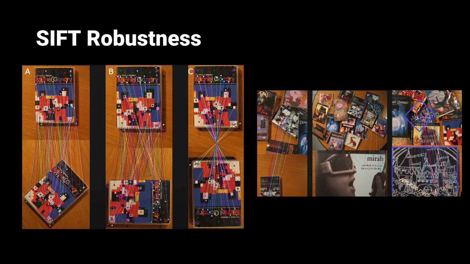SIFT is robust. So it's robust to rotation, it's robust to scale changes, it's robust to a lot of clutter, as you see, and it actually works really well in a scenario like this. So imagine we were talking about the Ingenuity helicopter, right? In the previous videos. If you don't remember, I would urge you to watch that. Having something like SIFT or even something more robust would actually be very beneficial in super hard scenarios like that.